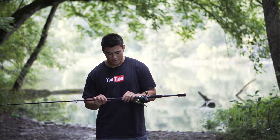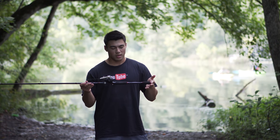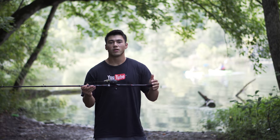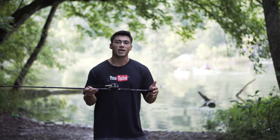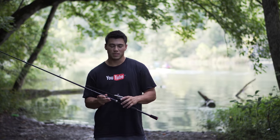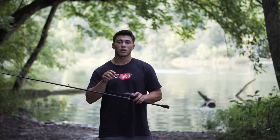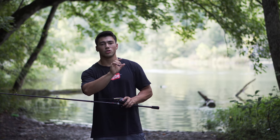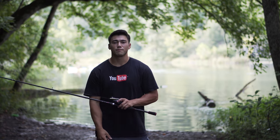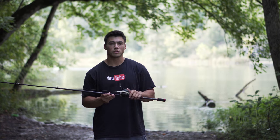This is a medium heavy fast action rod. With a rod like this you'd be thinking a hundred dollar rod, a hundred twenty dollar rod - but this rod comes to you at just sixty dollars on Amazon or PCFun's website, which I'll link down below. You can also use this discount code right here and it'll save you fifty percent on this rod or any other PCFun gear that you want.